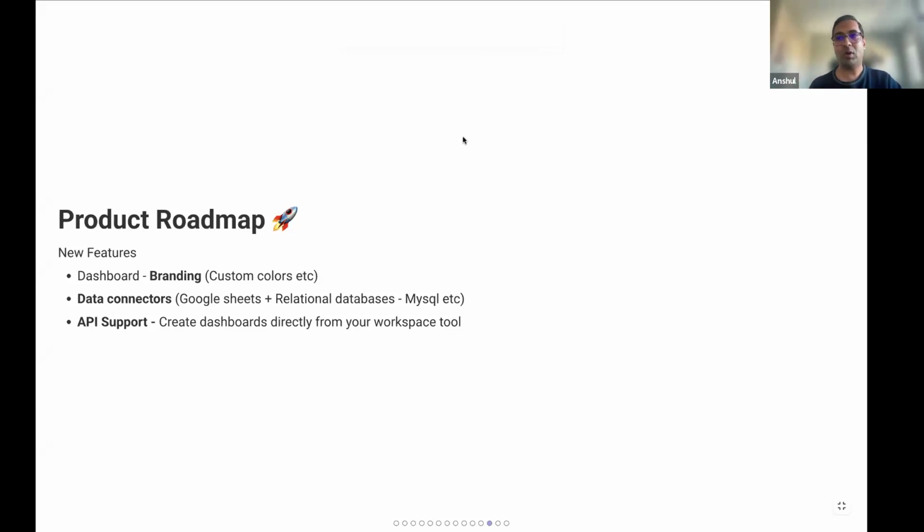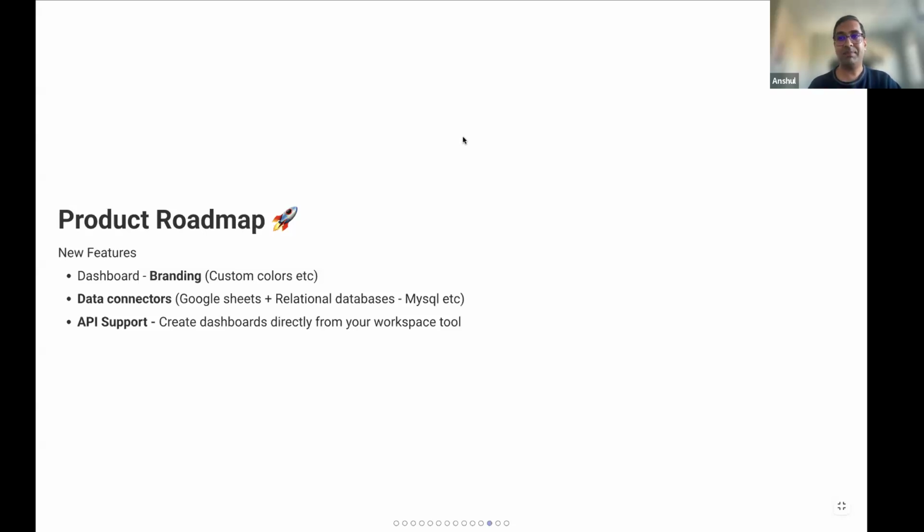Now, I know a lot of people have also asked us over the chat, do we support any data connectors? Do we support connections with Google Sheets or Microsoft Excel Live, for example? We are currently working on these data connectors. We have already prioritized some, like Google Sheets, Microsoft Excel, Salesforce, and some relational databases like MySQL and Postgres. Do share your requirements with us and we will hopefully be able to prioritize which data connectors to build based on them.